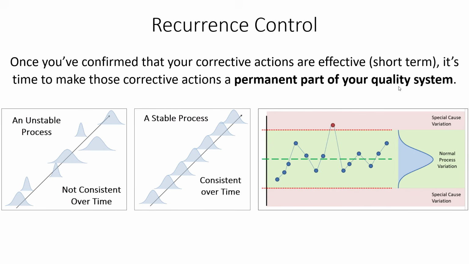By the way, we can't talk about recurrence control without talking about SPC. Control charts are a fantastic way to monitor and control different process parameters or quality attributes associated with your process to make sure that you're only experiencing normal cause variation. And if there is any special cause variation in the future, any new sources of variation that crop up, your control chart detects it and alerts you to the problem, and then allows you to go through that root cause analysis process one more time.